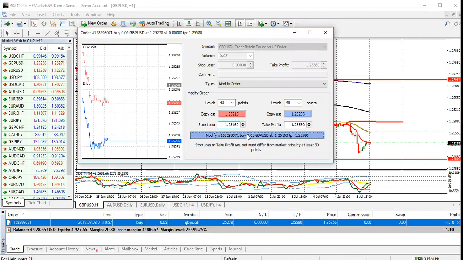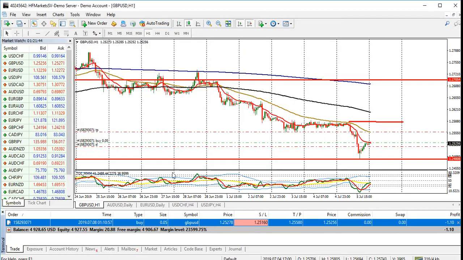Boom. So you can see, after modifying, I can see my stop loss SL right here because I am buying. You can see my take profit right here because I am buying. Buying, take profit will be above, your stop loss will be below. So this is how to set your take profit and your stop loss and execute an instant market execution.